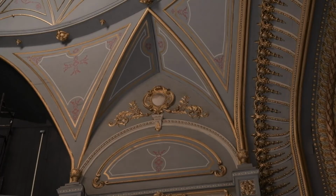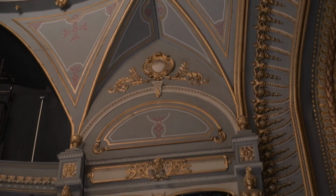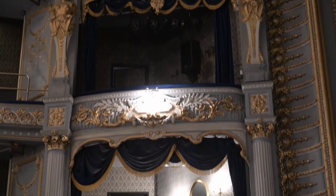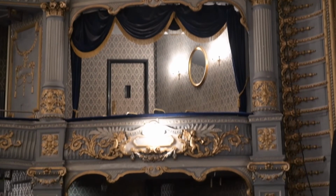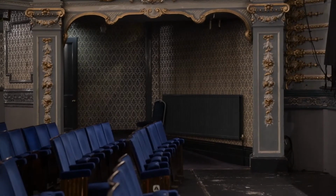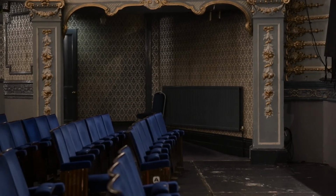We're now sitting in one of the Tyne Theatre's boxes. When the Tyne Theatre originally opened, there were 4 boxes on either side, one right up at the gallery level, and when we look at that you think you wouldn't see a great deal of the stage from where you are up there, which probably accounts for why it's been blocked off rather ornately. There are 2 other boxes below them, and then at orchestra stalls level there was also a box each on either side, and they were taken out many years ago to make more space for seating.